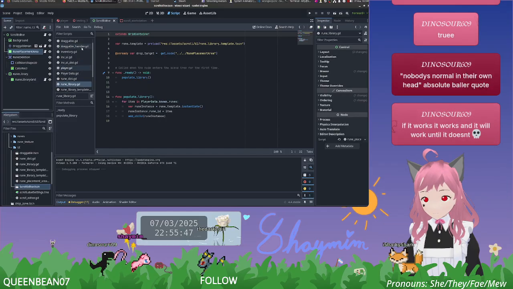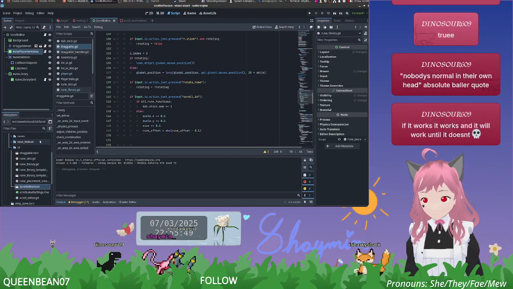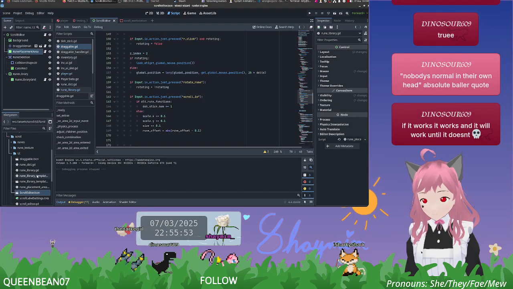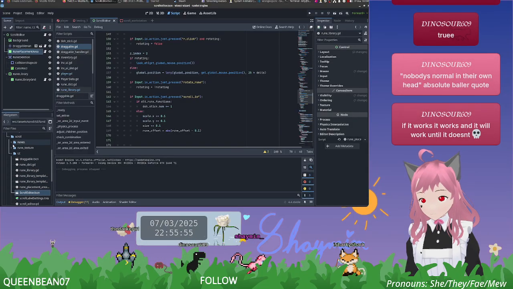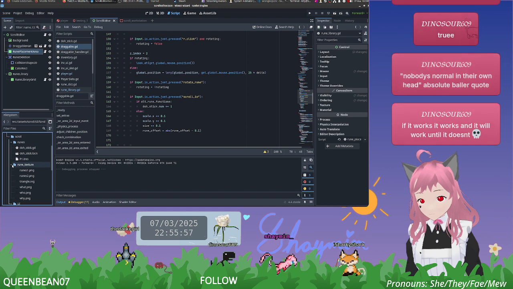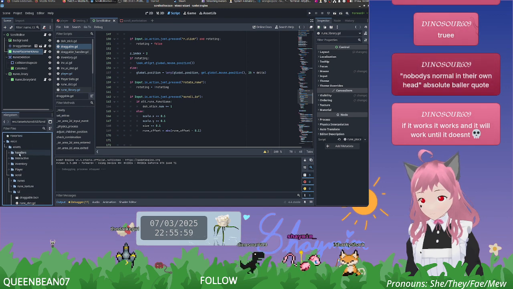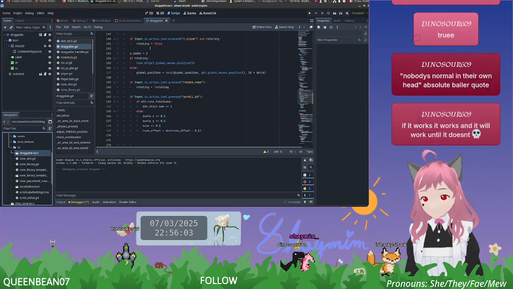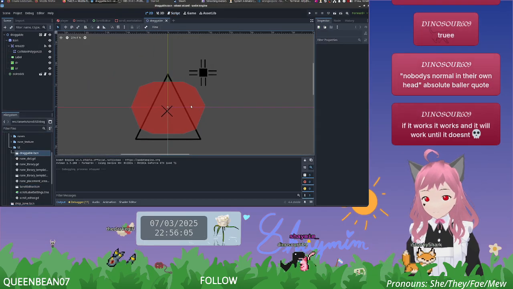It's not that one. Hang on. Draggable. It's actually simply its own scene. Why am I looking around here? Where did it go? There it is. So here you'll see.